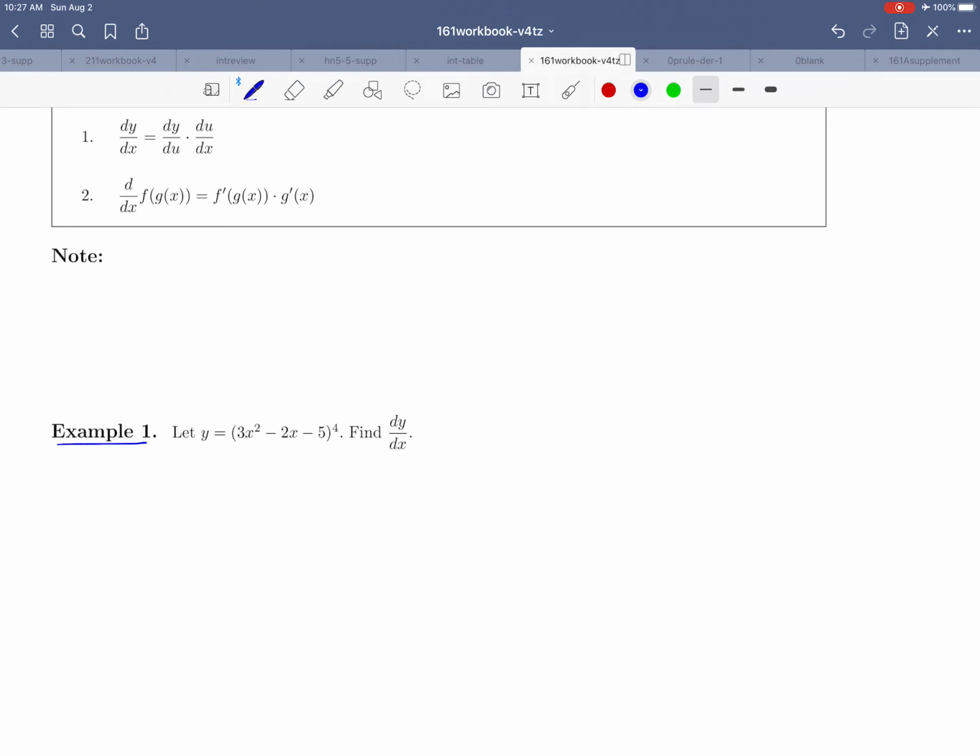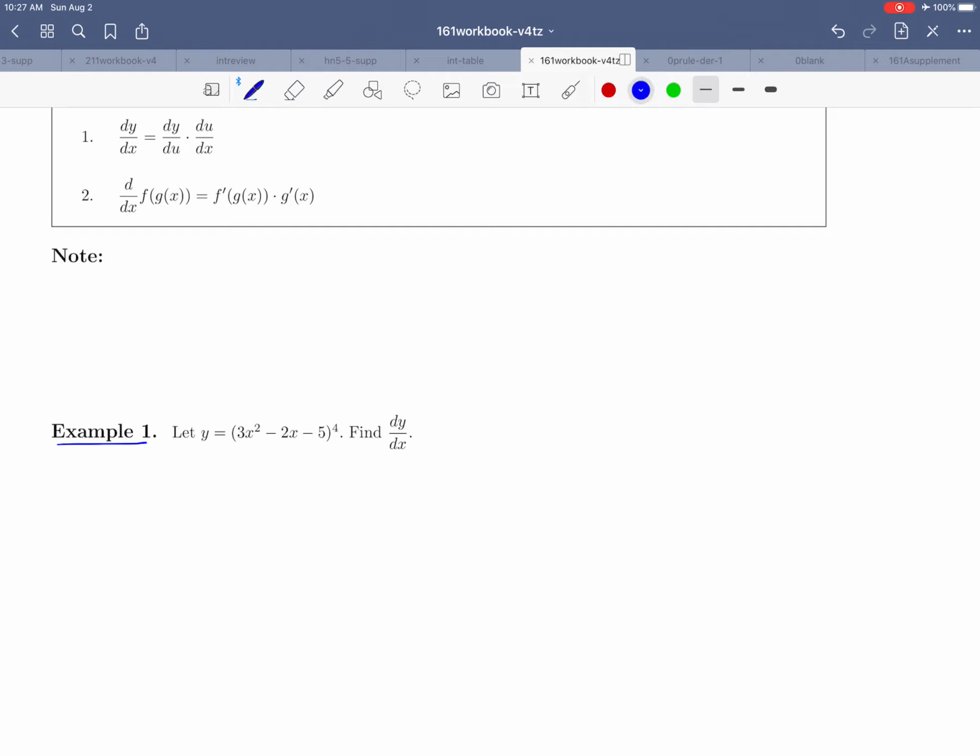So what if we took the function y equals (3x squared minus 2x minus 5) to the fourth and tried to take the derivative of that? Could we do that using the derivative formulas we've already talked about? Well, you might look at that function and think, maybe we could use the product rule or the quotient rule, but if you look a little bit more carefully, this doesn't really fit either of those two forms. What's really going on here is that we've got a function, 3x squared minus 2x minus 5, raised to the fourth power. It's like having a function inside of another function. It's a function composition.